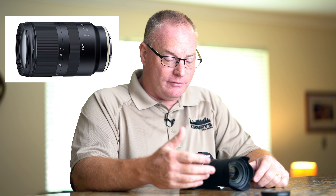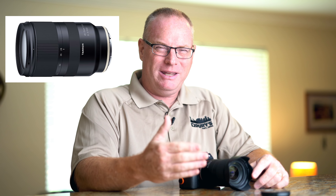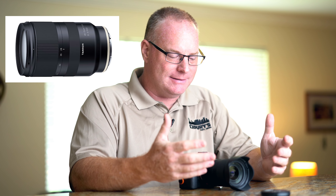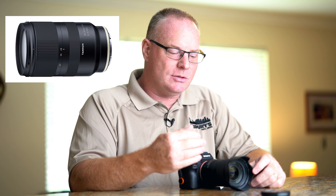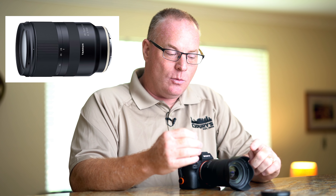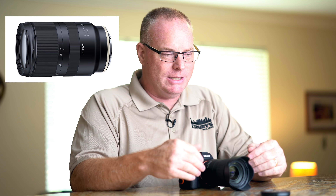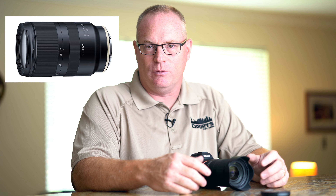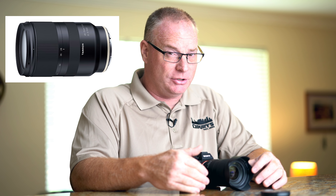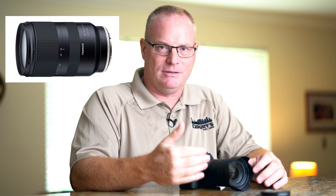This lens is unique and very special in that Tamron does not make this lens for Canon or Nikon mount. This lens has been solely designed by Tamron to work on a mirrorless camera — specifically the Sony. They've made no mention of making this for Fuji or Olympus, and it would be a waste since nobody has full frame except Sony. Since this is a full-frame sensor designed glass lens, it's really unique. Tamron is making a very important statement: they're going to make E-mount lenses truly for E-mount, not just re-neck glass already made for DSLRs. I'm really impressed with their move here. They're moving slower than Sigma, but they're making the right move.